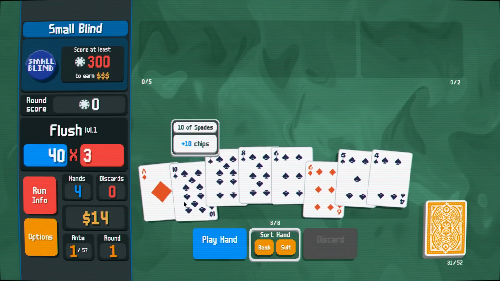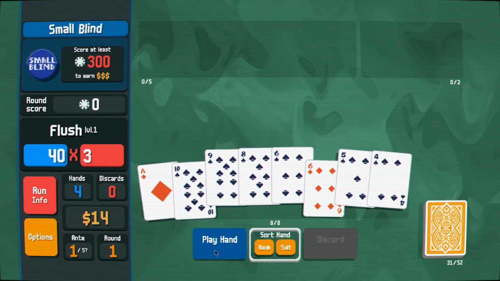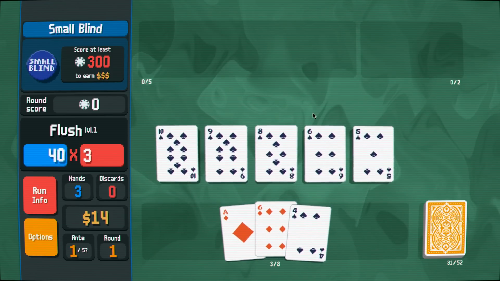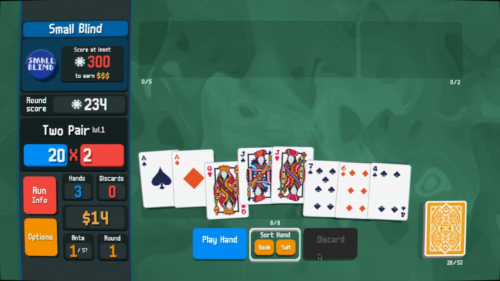Alright, we got it. Almost got a straight flush here, actually. 4, 5, but I'm not gonna hit it. I'd have to discard like 2 cards to pull a 7 of spades, no way. You just play the spade flush, and then this will give you like half of the points you need, a little under. And then you just finish it with something like 2 pair.